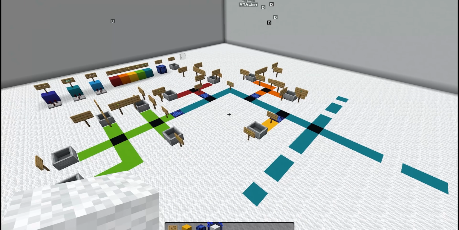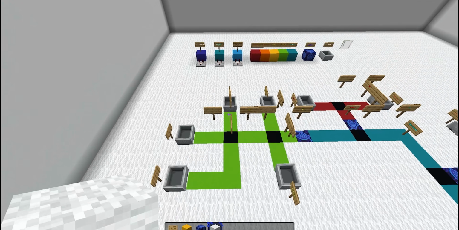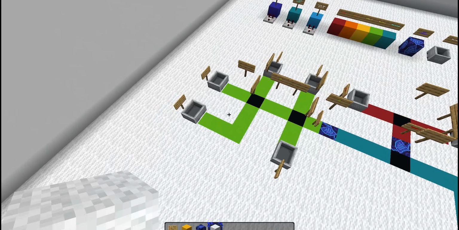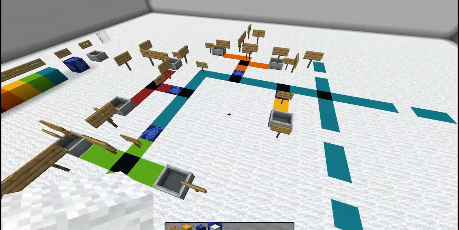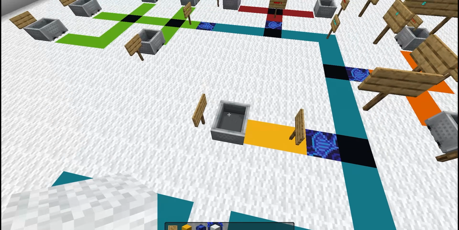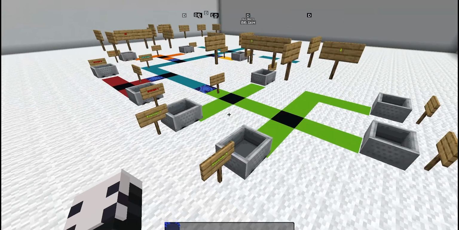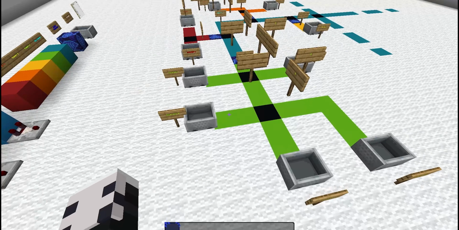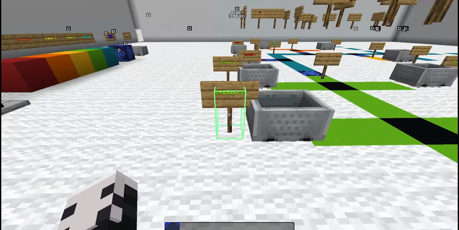So let's get first into what exactly is a subnet. A subnet is just a group of stations for the most part. The basic subnet is always just going to have a bunch of stations sprawling out, or one. It doesn't have to be multiple, it just has to have a station. So one subnet, let's say the green one, will have its own little station.